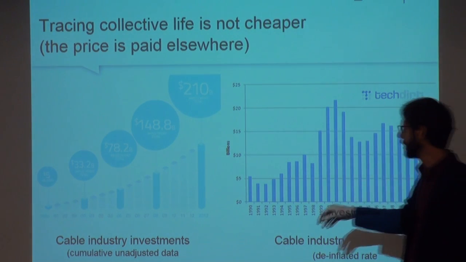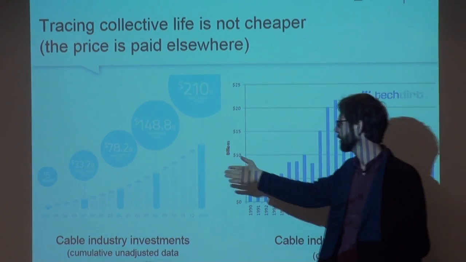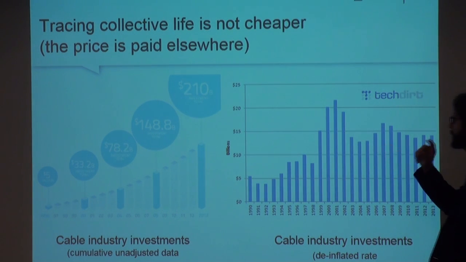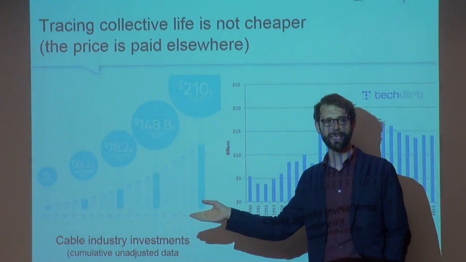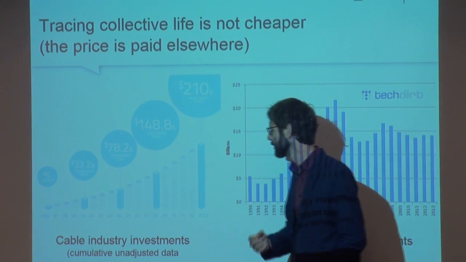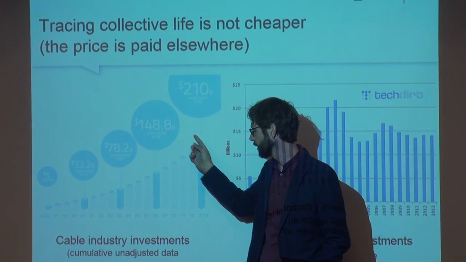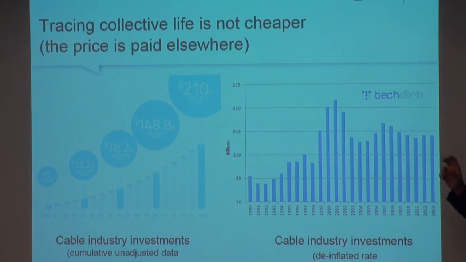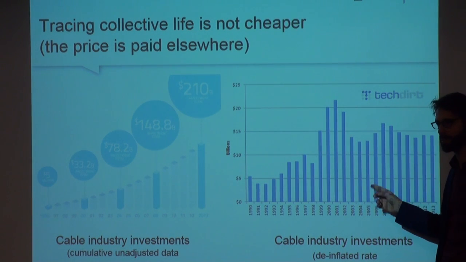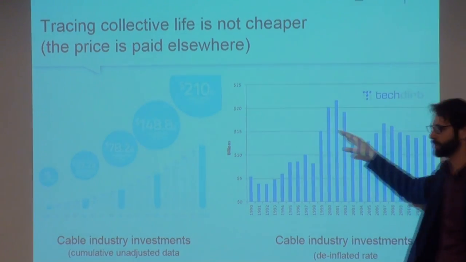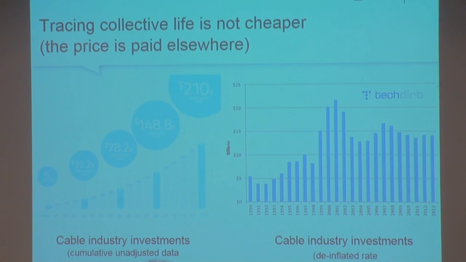This shows you the capital industry investment — who actually paid for a good share of the data revolution. And it's actually an interesting controversy about this image, because it also shows you how you can easily lie with data and the way you present them is actually very important. This is the community of unadjusted data. But if you represent them the right way — meaning you de-inflate the investment and show the investment year per year, not the cumulative — you see that it's not actually growing through time. It's actually declining a little bit.